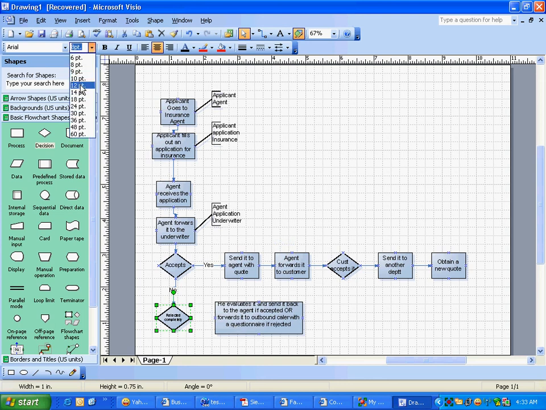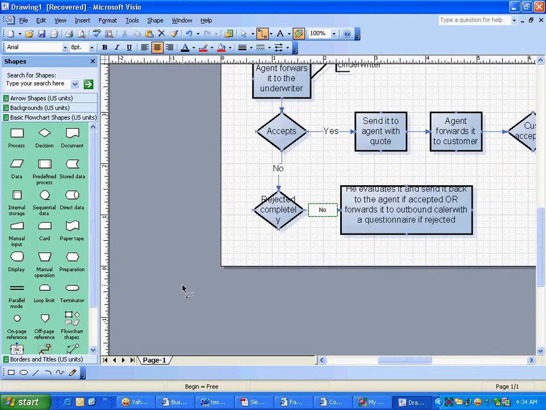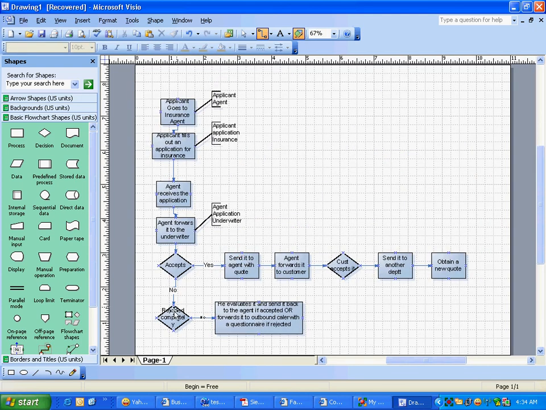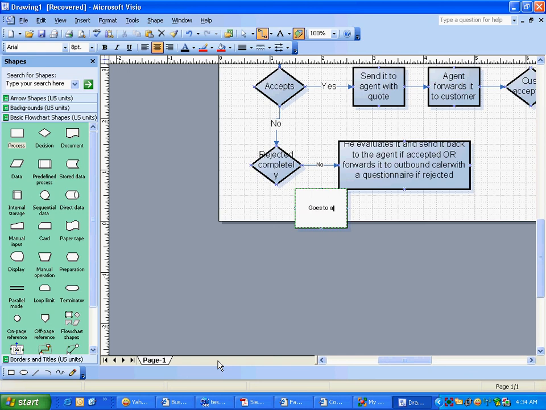That's what he said. So if it is no, then we have to evaluate if it is rejected completely. If it is no, then we go here. If it is yes, then it goes to the stop, right? Then goes to agent.